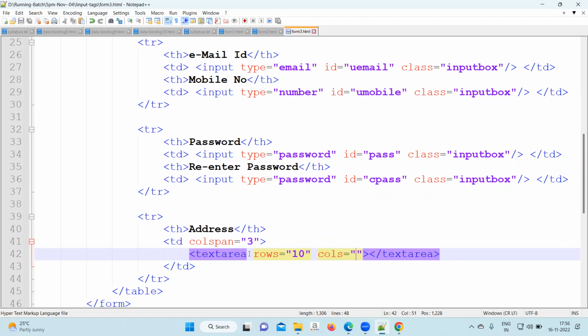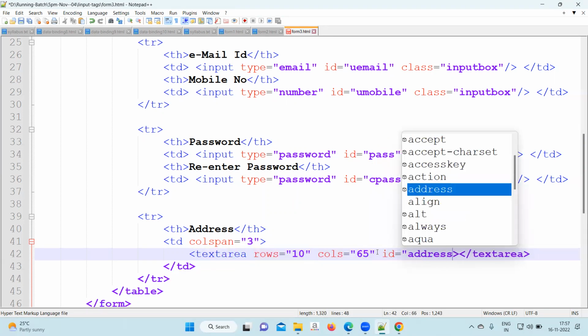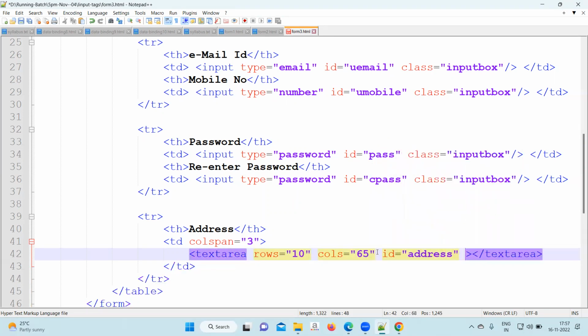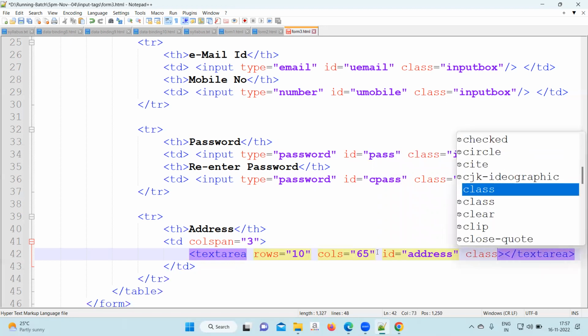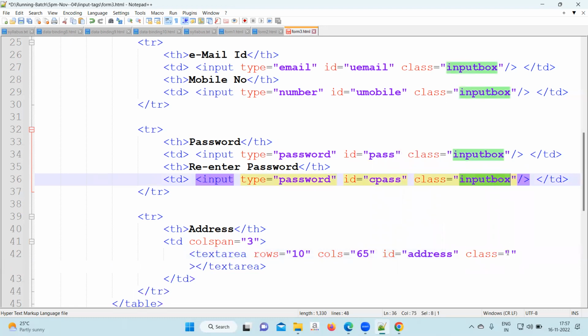Inside the cols, write somewhere 65. We can plus minus. ID you give different, call it address, but class remains same. Class equal to same input box.